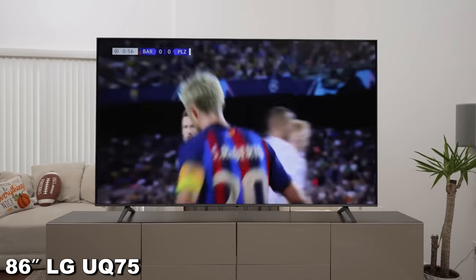You also have an LG A2 from last year at the same 48-inch size for half the price. This is a 60Hz panel, so it's not going to give you the high-end gaming features you'd need for a PS5 or an Xbox Series X, but it's still a very good option for a monitor. I think a lot of kids wouldn't know the difference.